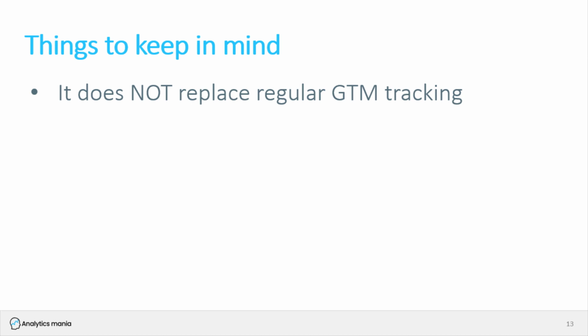So basically server-side is a way to enhance your data collection, and that is added above your current existing setup of website tracking. So if you don't know right now whether to start learning about the regular website tracking, the answer is that you should. And I have a bunch of videos and blog posts and courses about that. So if you want to learn more, go to analyticsmania.com and start diving into that.